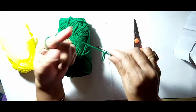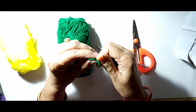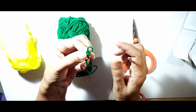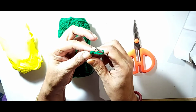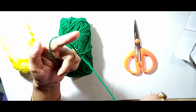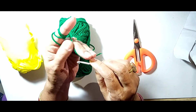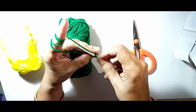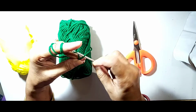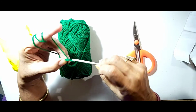Again I start. Okay, next again make a knot, put it inside this way. Okay, this is for beginners, and turn the yarn on your index finger and make it tight, straight. Okay, this straight, and turn left side and pull it inside the chain, pull it inside the chain, then straight this way.